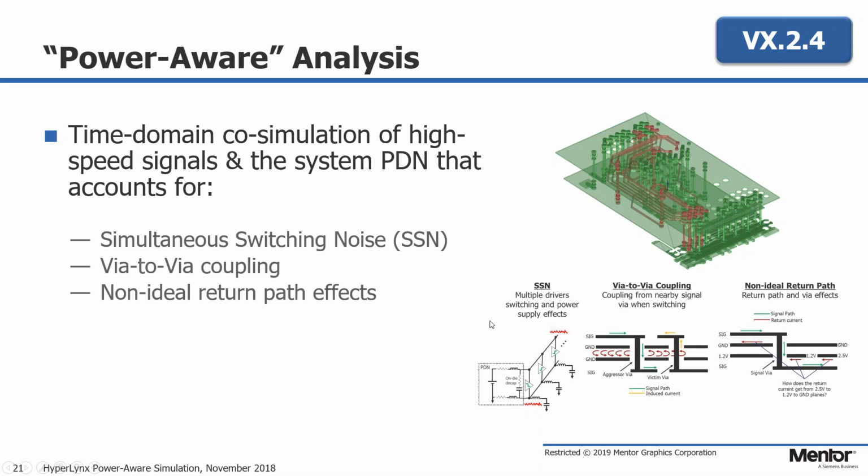In the past, when we're simulating that in HyperLynx SI, we're kind of assuming that all of this is taken care of some other way, and then it's more or less perfect. But with DDR4, DDR5, it's important to make sure that we're getting that all together. So we have ways now to extract models for the via-to-via coupling and for the PDN, so that we can model simultaneous switching. So that's what that is. And so that came in 2.4. In 2.5, we added on to that a bit.